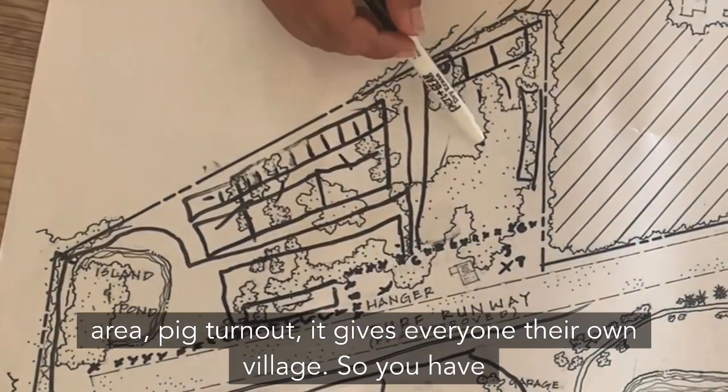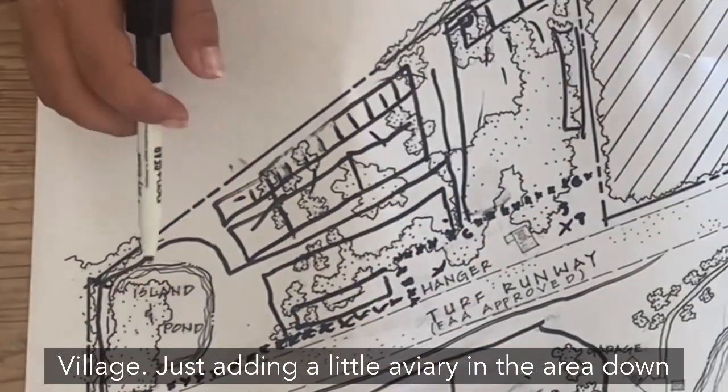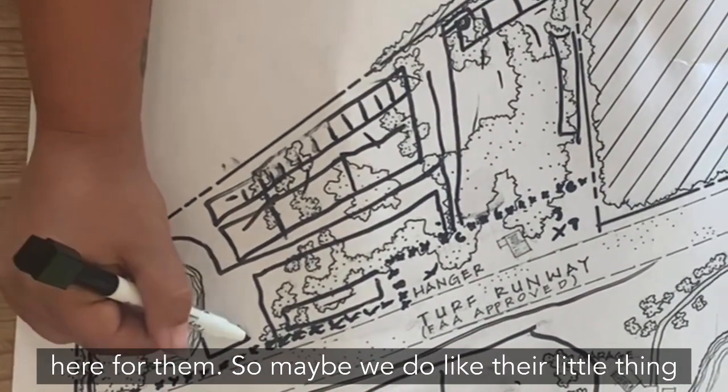It gives everyone their own village. So you have pig village, goat village, chicken village, horse cow village. We're just adding Mr. Quackers. A little aviary down here for them. Yeah, so maybe we do like their little thing here and it leads out into the pond. See for Charlotte.